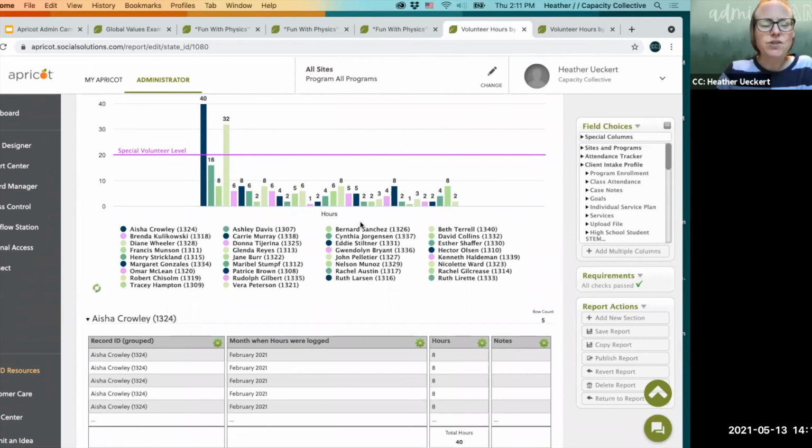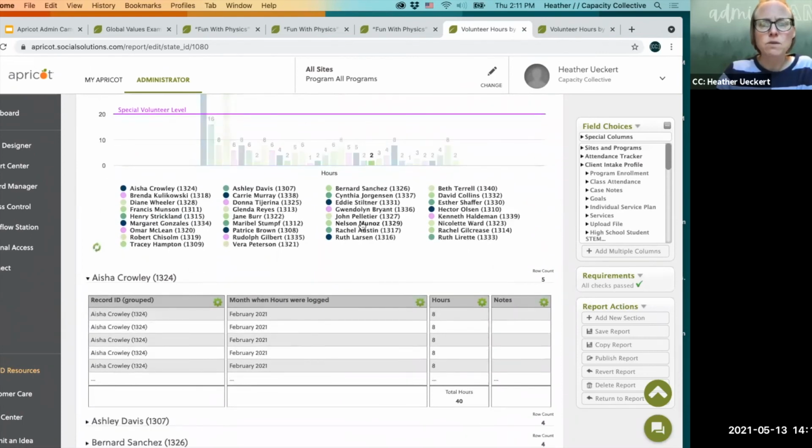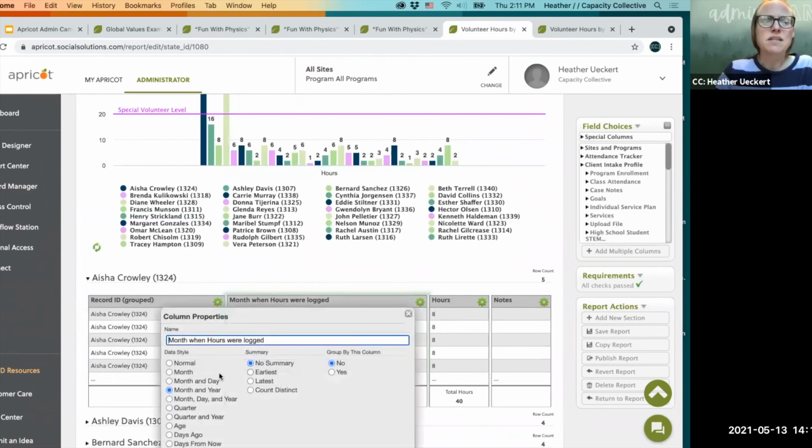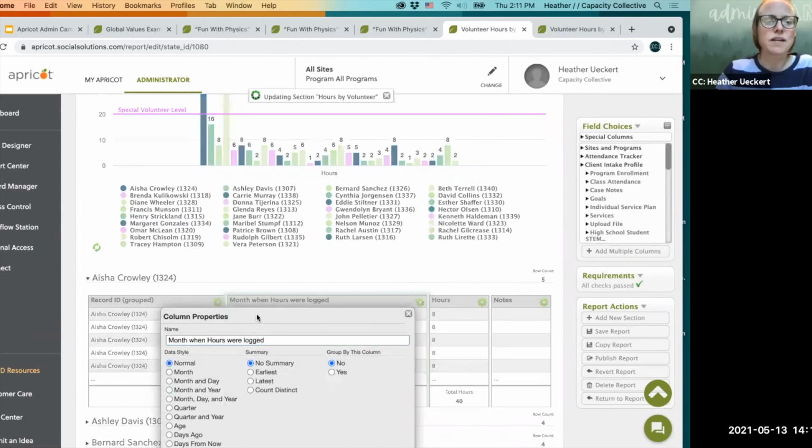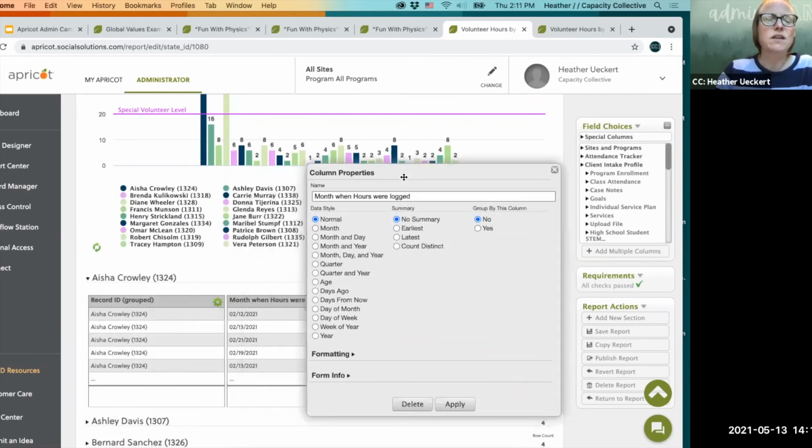One other thing I want to do, this is mostly all I need. I can keep the month when the hours are logged, but maybe that's not as helpful anymore. Maybe I just want to go back to the normal data style. Now that I've made a copy, it's separate from that other report. Making changes to this one doesn't impact that first report.